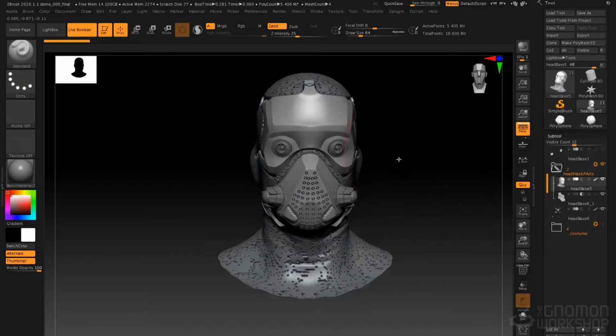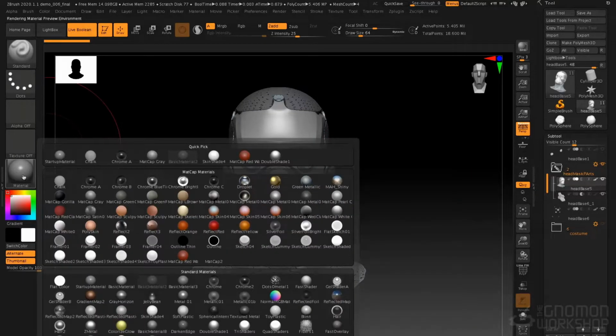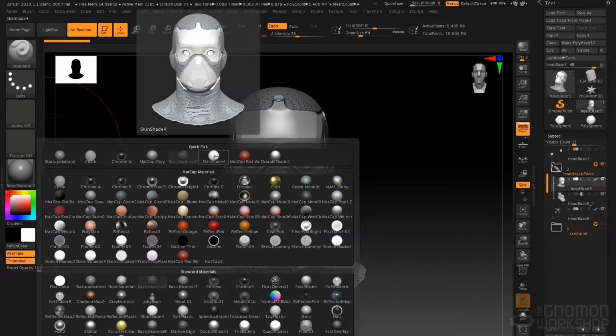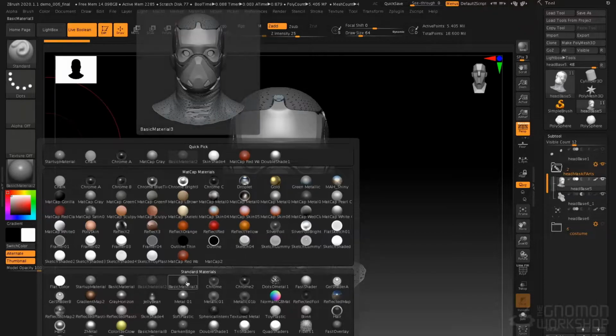So we'll leave frame mode, and over here we have our material palette. Now you remember everything on the left-hand side of the screen, these big buttons, are all palettes. This opens up the material palette. The top section is called Quick Pick. These are the most commonly selected materials as well as our most recently selected materials. I'm going to skip the second one for right now. The standard materials are standard shading models, very similar to what you would find in other 3D applications. Essentially, these are all variations on the blend shader with different settings tweaked or with multiple shaders stacked up.